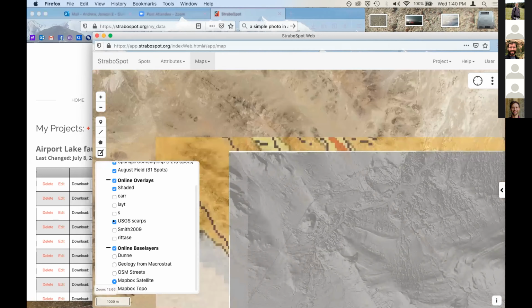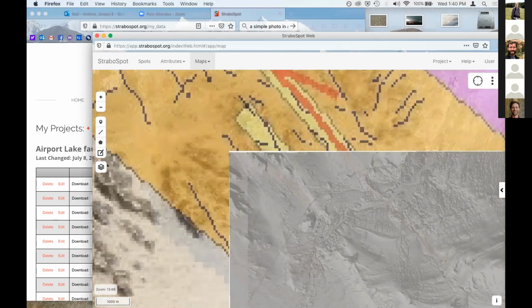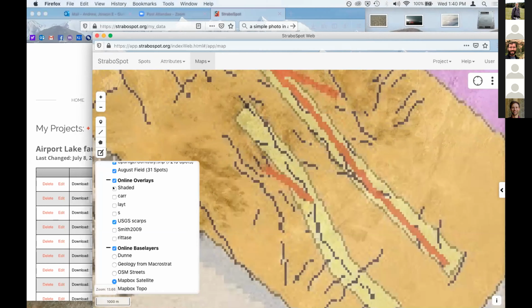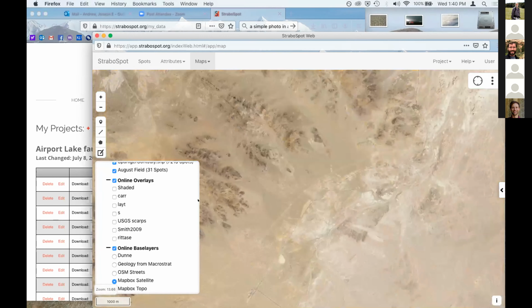And when I looked in depth, I can find offsets of, I guess these are layered oddly, I can find offsets of the dikes. And so I can try to put that together of how much offset of dikes, how much offset of the Pleistocene, and there's also some Pliocene units involved also. So it's pretty powerful in that way.